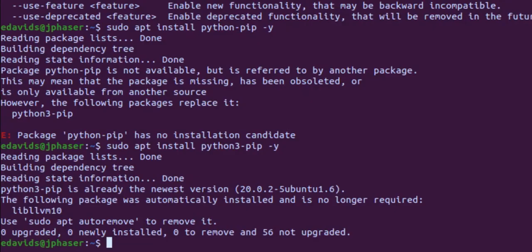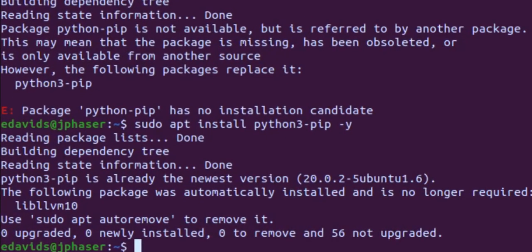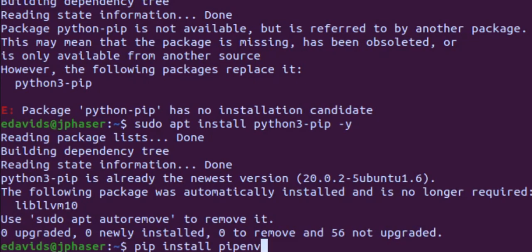Now, one thing that's noteworthy for Django development or Python development is that you have to create a separate environment, a separate environment where you will develop from. Now to do that, you would have to install a package called pipenv. And to install that package, you would have to run pip install pipenv. That's just it. That's all you have to do.